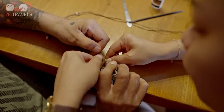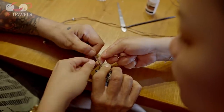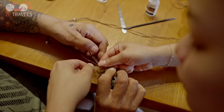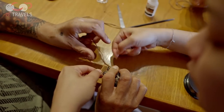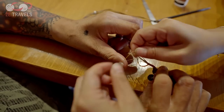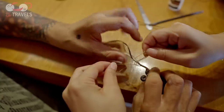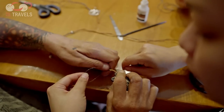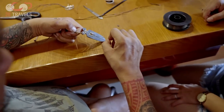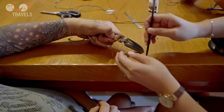I like doing seven, because it's lucky seven. Five, right? Six. And then seven, let's put them through that loop. Put them through this loop. Again, you don't need to cinch them down, just let it go. Let's actually pull this and cinch it down. Get that string. Then try to pull through.